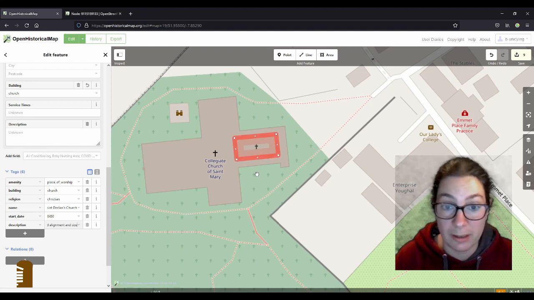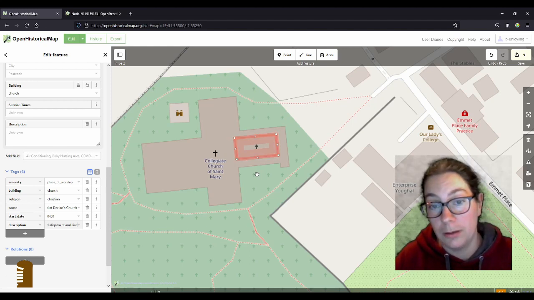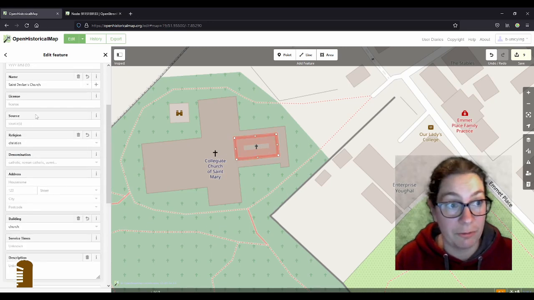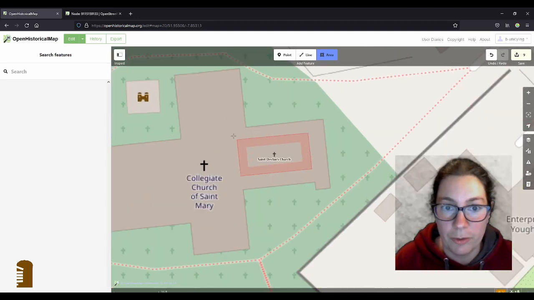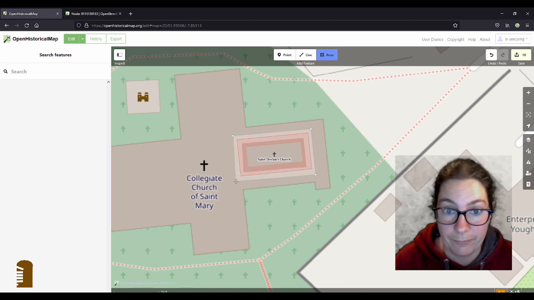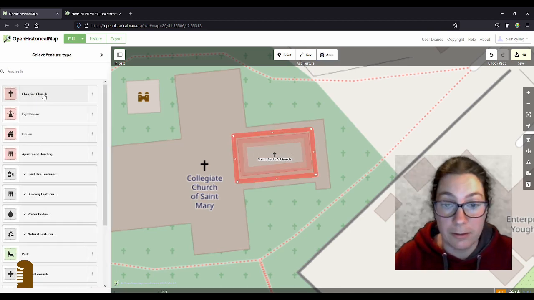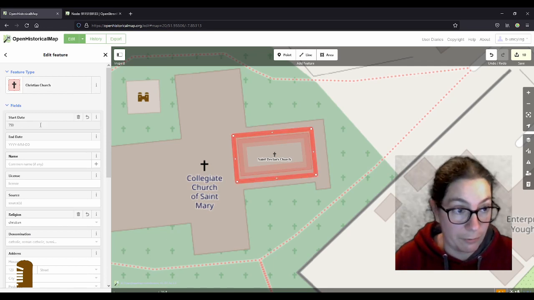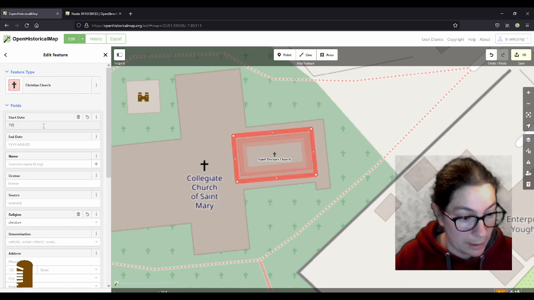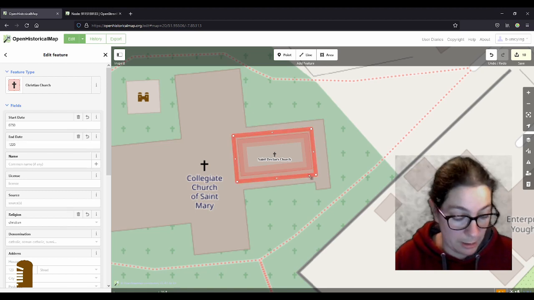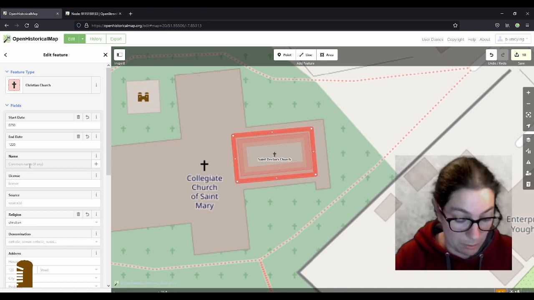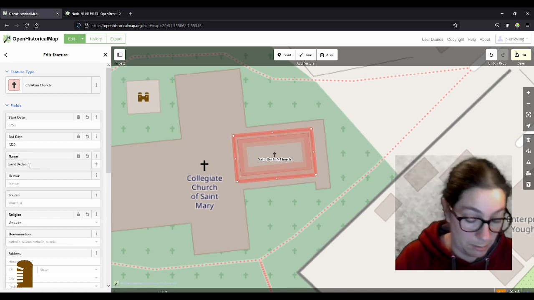And then they built a new one in 750. So I'll put as end date here 750. This is all a bit, winging it. So I'll just draw around this because I presume the second one was a bit bigger. Same alignment still. And again, it's a Christian church. And the start date is 750. And then they built the big one there in 1220. So I put end date here as 1220 and just make it proper square and call it also Saint Declan Church.